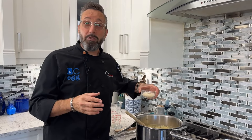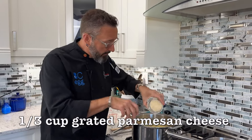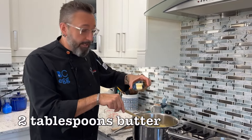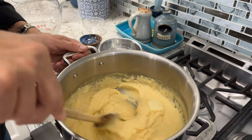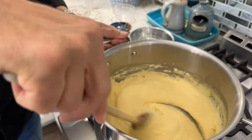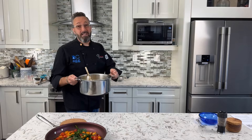While we wait for the poached egg, let me show you how to finish the polenta. Add some parmigiano cheese and a couple tablespoons of butter, and stir until fully mixed and the butter has melted. That's the consistency you want — nice, beautiful, and thick. If it gets a little too thick, just add a splash more milk or water to thin it out.